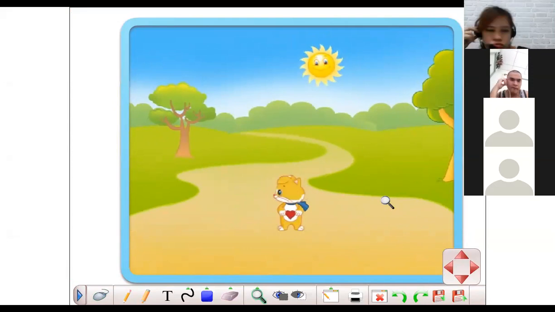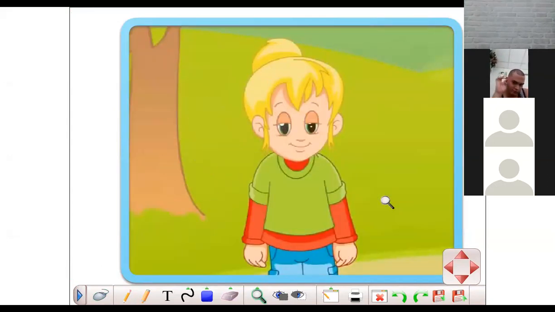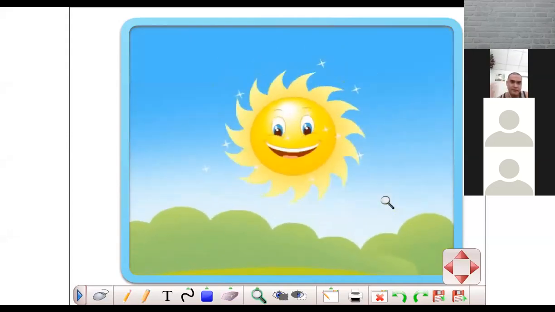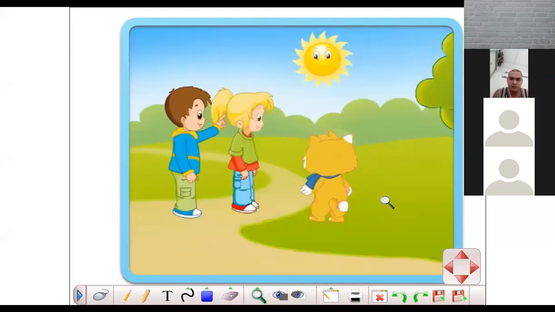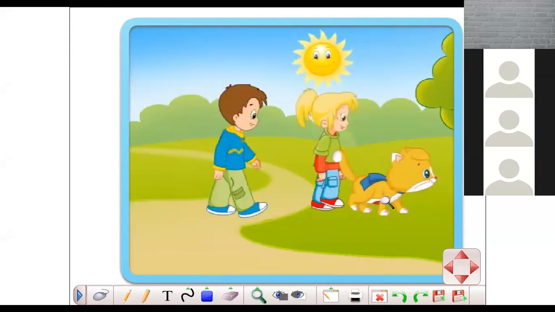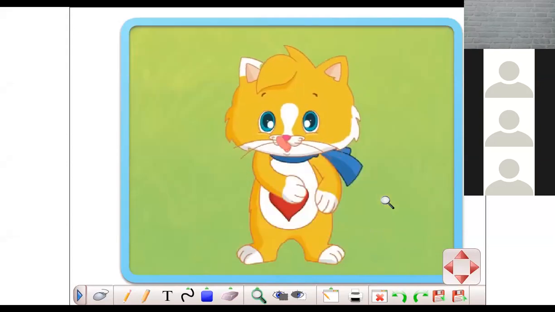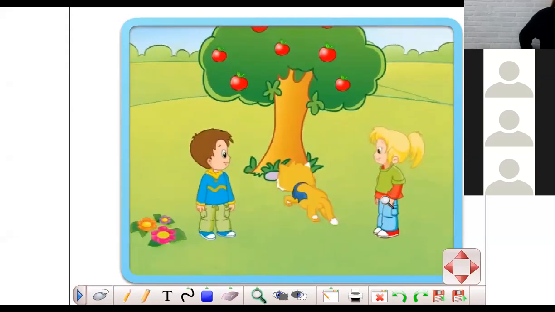Kenny is in the sun. Hello, Kenny, says Billy. Hello, Kenny, says Molly. Look at the beautiful yellow sun. Look at the beautiful blue sky, says Billy. What a lovely day. Let's go for a walk. Look at the beautiful green tree, says Molly. Meow, says Kenny, and climbs up the tree.